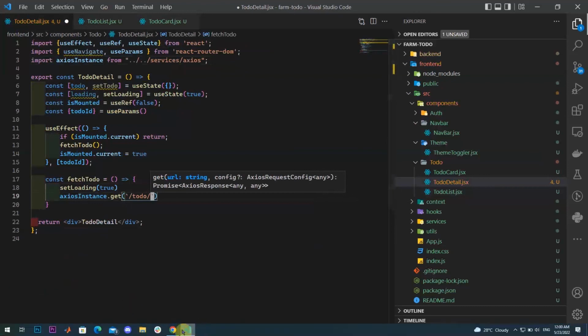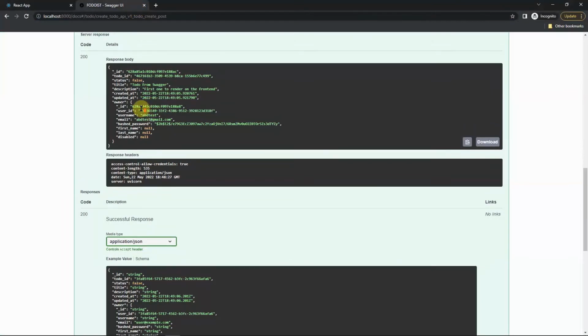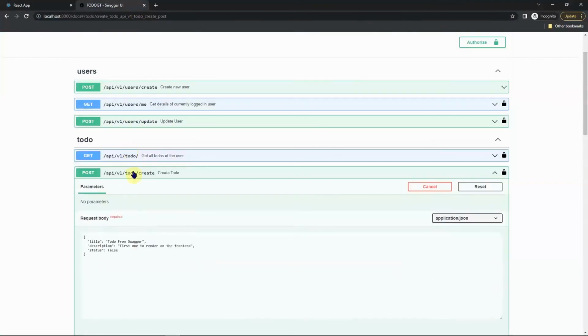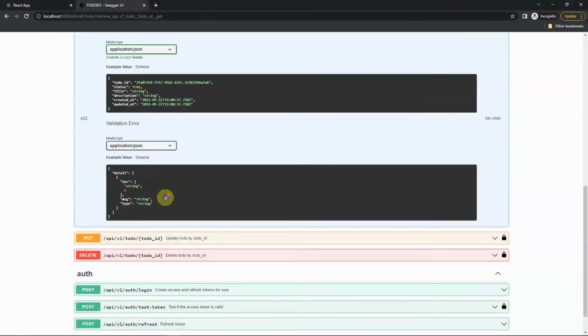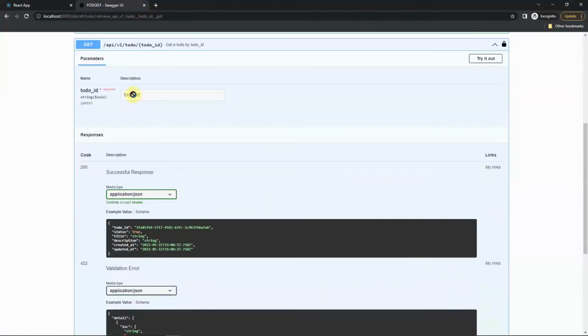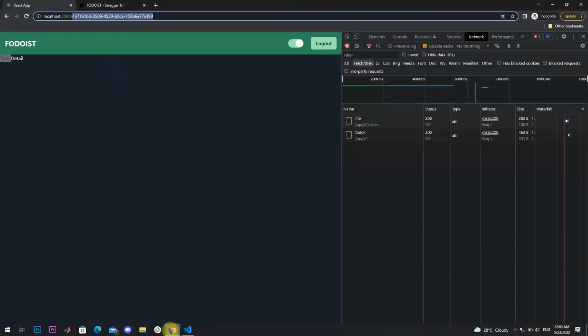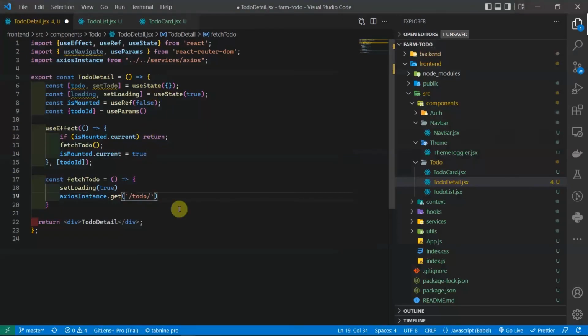So to get the detail of any todo, we are going to use this endpoint, get a todo by ID. We need to pass a todoId, and it will give us the todo details as an object. So todo, and then a template literal with todoId.